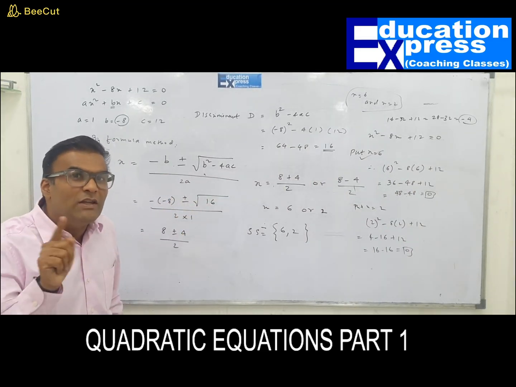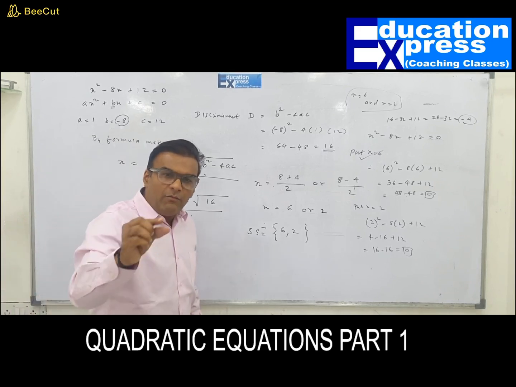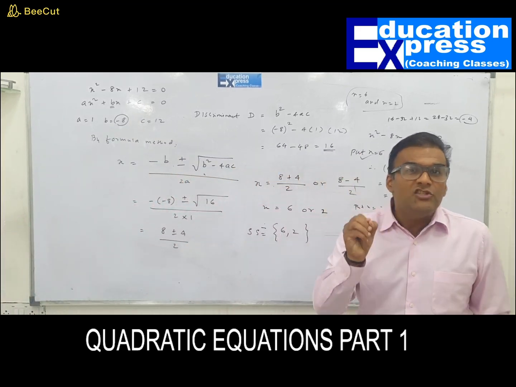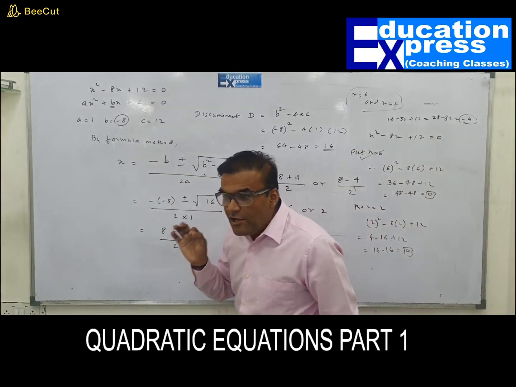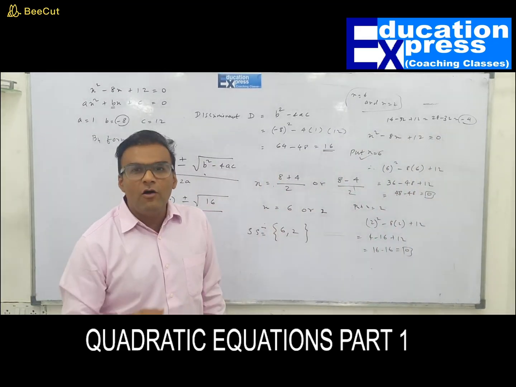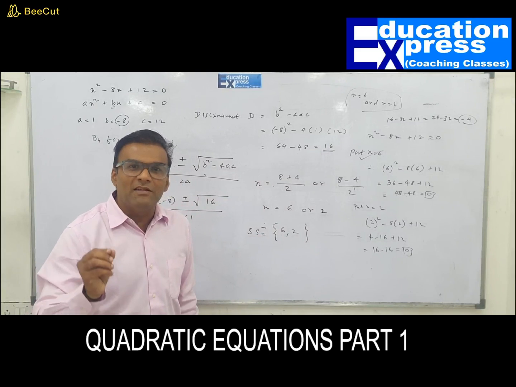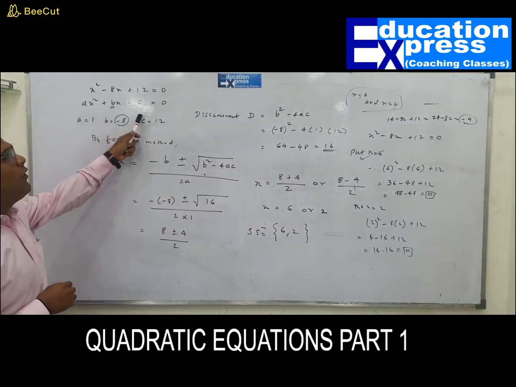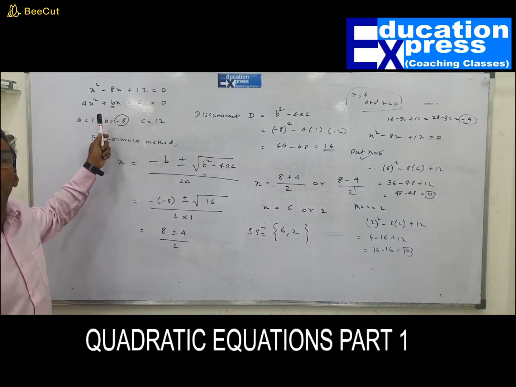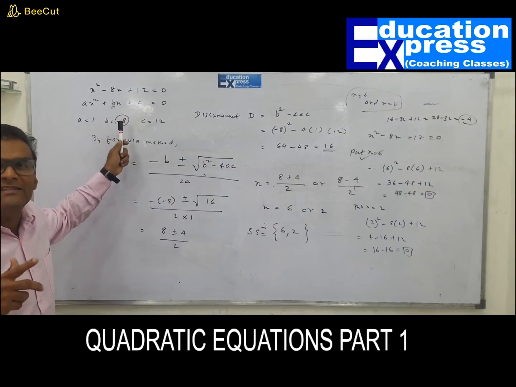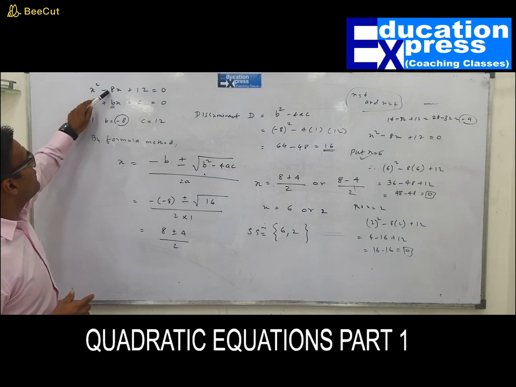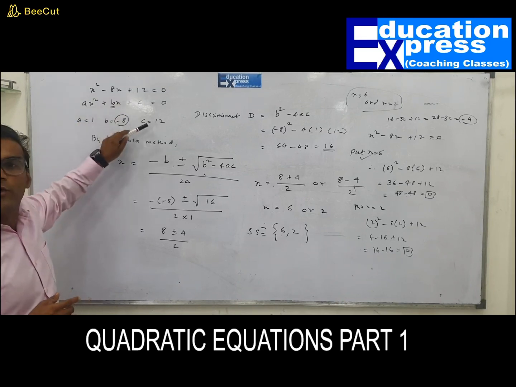First thing, to recap the whole thing, pick up the given quadratic equation from your textbook. Arrange the quadratic equation in its standard form. So what is the standard form? ax square plus bx plus c equals to 0. After putting it into standard form, compare the respective coefficients of x square, x and the constant. X square coefficient 1, so a equals to 1, b equals to minus 8, c equals to 12.